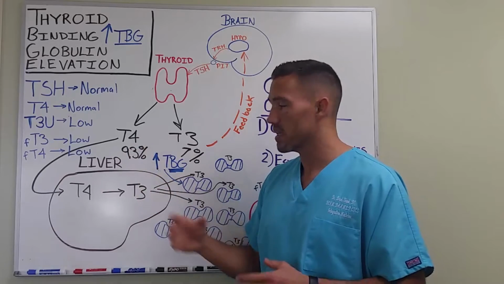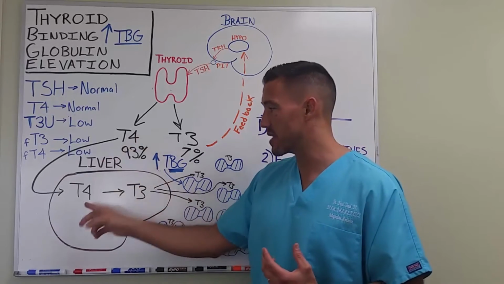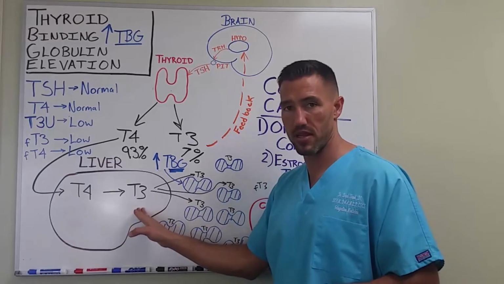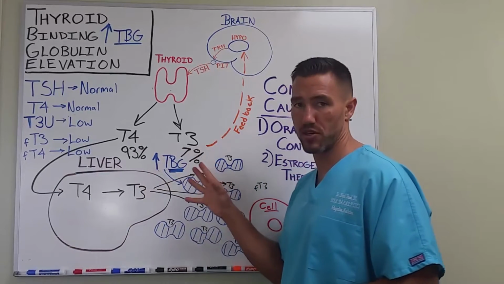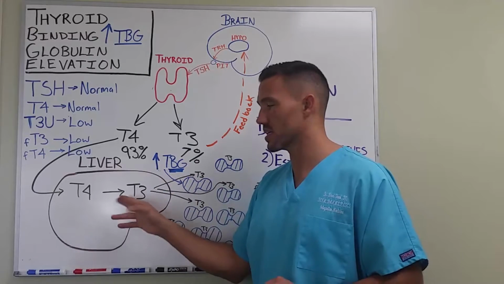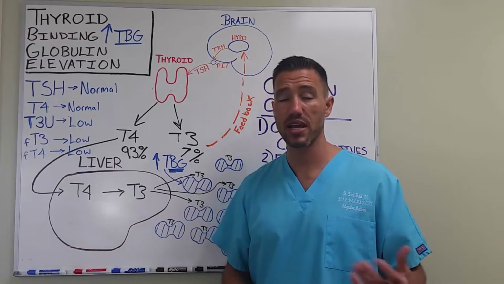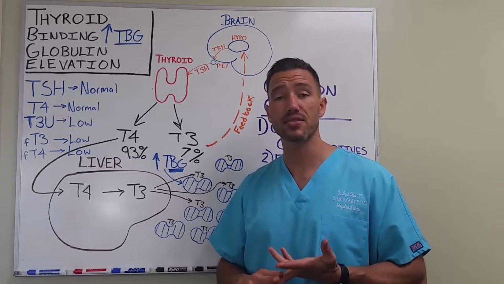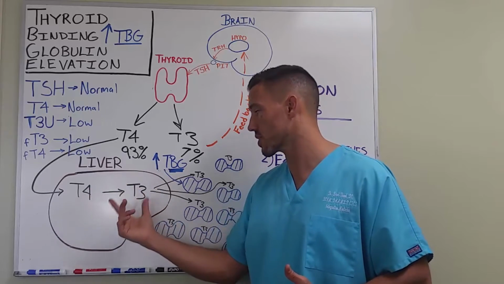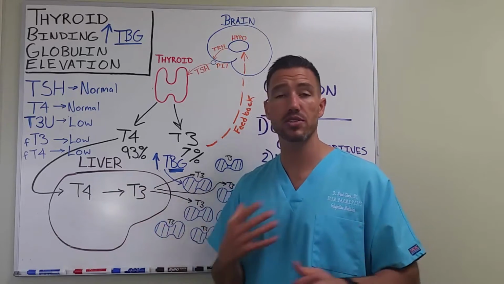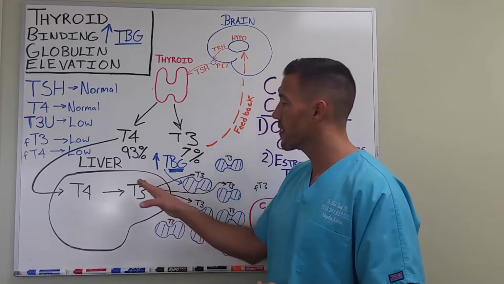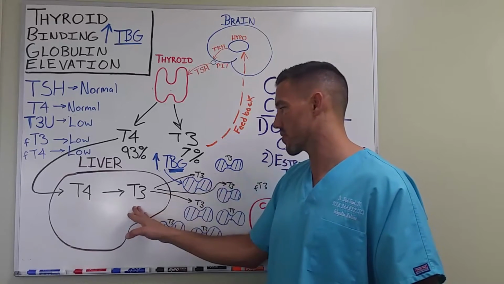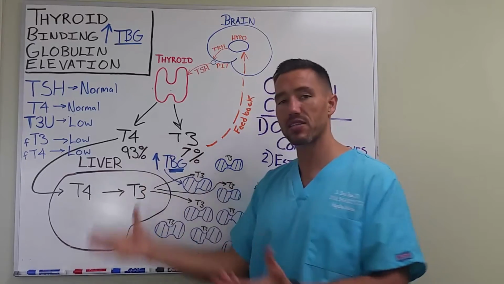Now, T4 is primarily inactive, and it has to be converted. Most of it's converted in the liver from T4 to T3, and then the T3 is put back into the bloodstream. Okay. Now, the conversion does happen in other places like the GI tract, where you have to have good bacteria, good stomach acidity, and good intestinal sulfatase for this conversion to occur. It does happen in some other peripheral tissues like the heart, for example. But the majority of this T4 is going to be converted here in the liver from T4 to T3. Now, once you have T3, it's put back into the bloodstream.